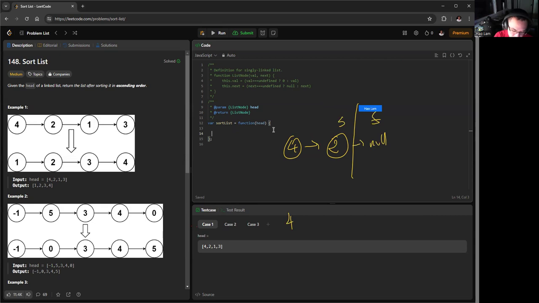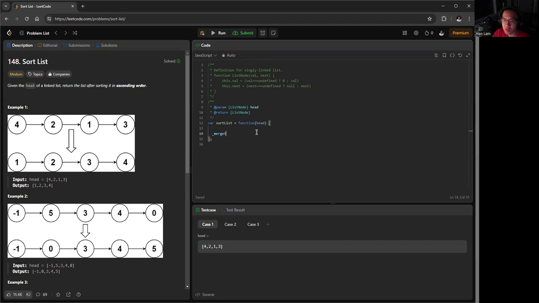So first 2, right? And then the right side would be slow dot next, right? And it would always be null. So we just keep getting stuck in this infinite loop if we use the second middle node.